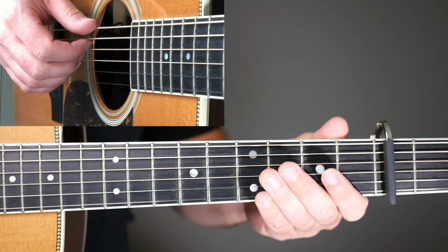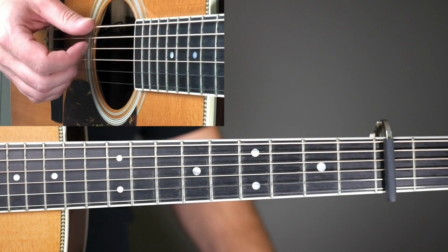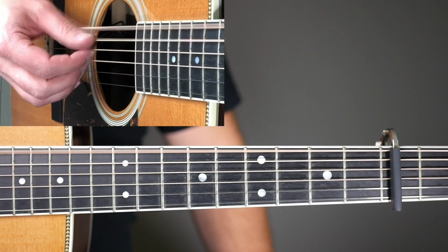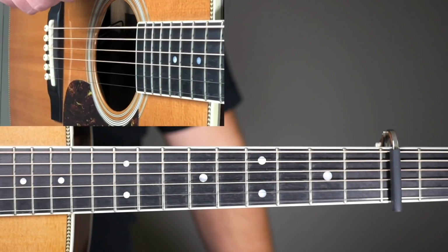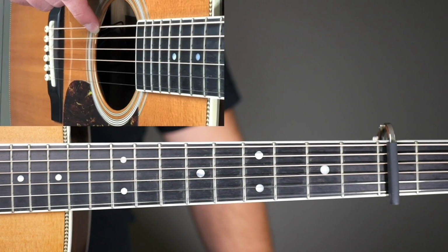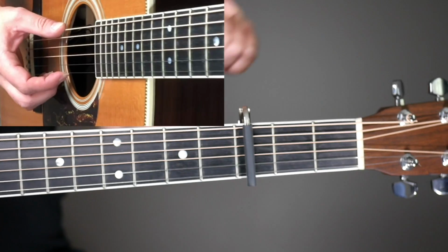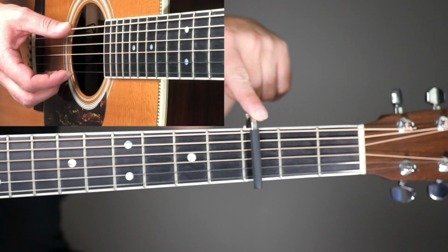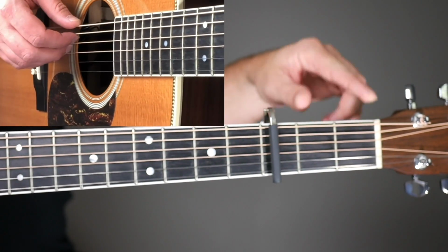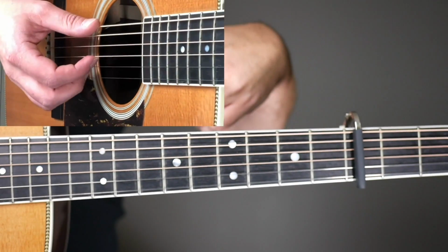All right, let's get going. So measure one. The other thing to mention before we start, we're playing in drop D tuning, which means that you take your sixth string, which is your low E, and you're going to drop it down a whole step to D. And we're capoed up at the 3rd fret. So the thing you're going to want to do is first drop the low E down to a D, then capo at the 3rd, and then tune.